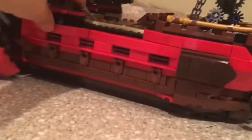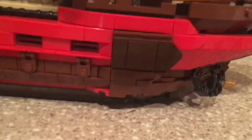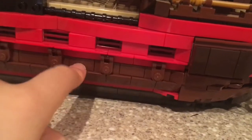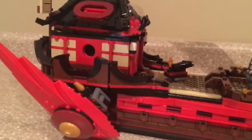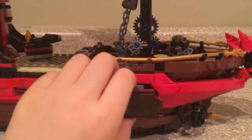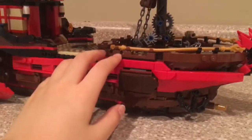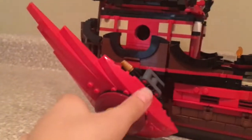Really cool feature, and I love it. This side is identical to the other side. I really love the techniques they used — I really like the tiling and how there's a contrast from just a few details, and I really love it. I also really love the red, brown, and dark brown color scheme — it looks really nice and is very accurate to the Destiny's Bounty in the show. You have these giant thrusters, and if you pull them down, the other side also goes down with it and these turbines pop out. When I was building this, it was a pain to line up everything, but I still think it looks very cool and it is very sturdy.